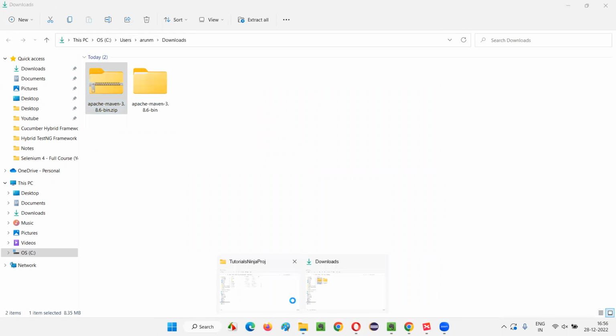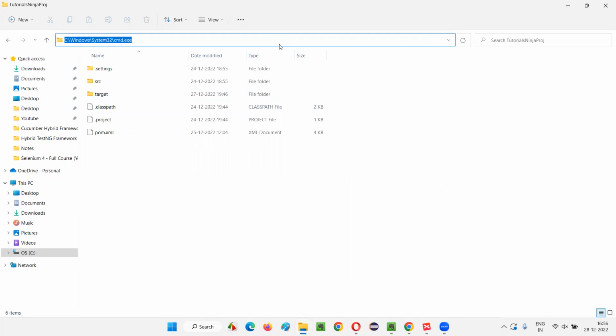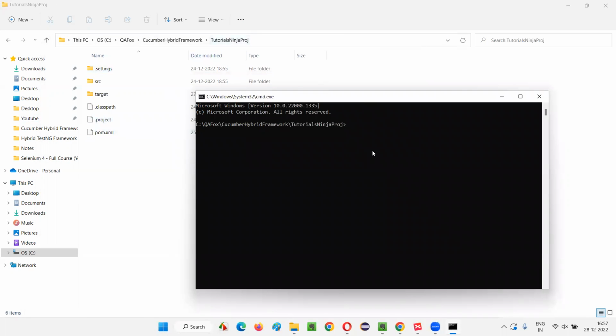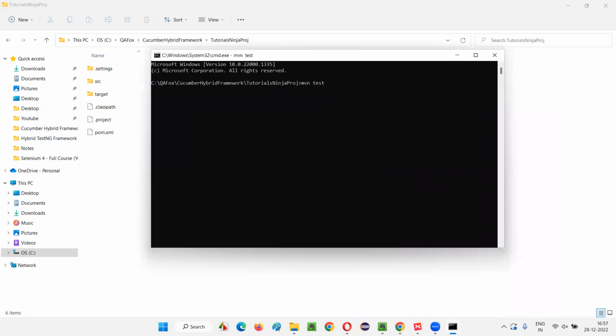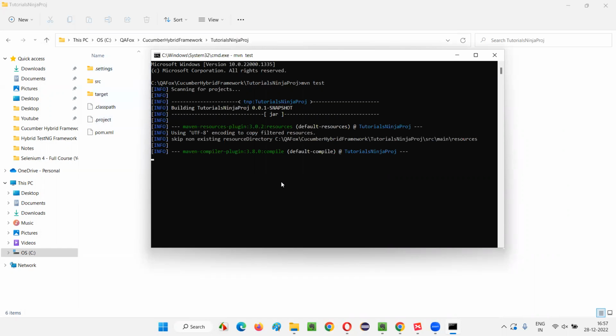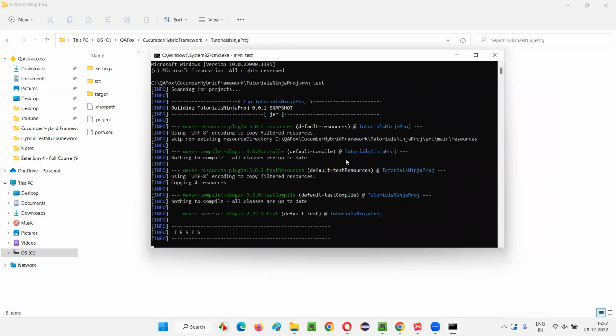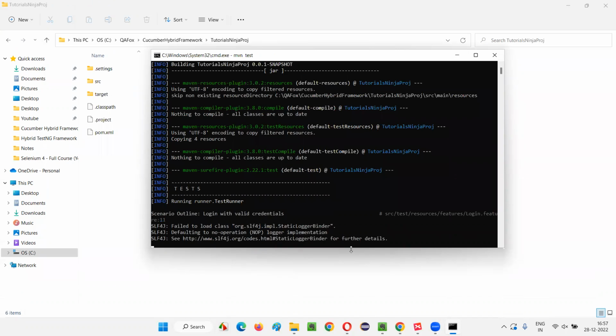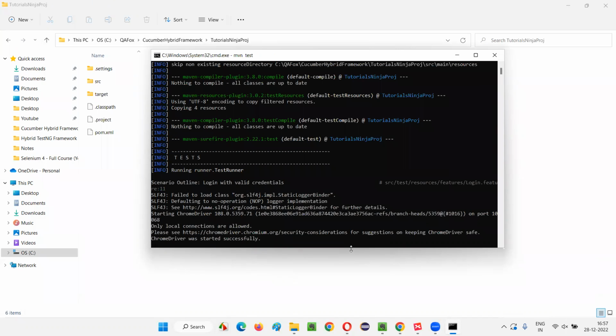Once this is done, again go to the project location. Earlier, when I opened the command prompt at this location where the pom.xml file of this project is available and typed mvn test, we got an error. This time I downloaded and configured Maven. This time we'll not get the error, guys. It will run. You see, without Eclipse IDE, I'm able to run the automation scripts in this project. This is possible with the help of Maven. You see, automation scripts are recognized, they are running. All the 14 out of 14 automation scripts will be running now, one after another.